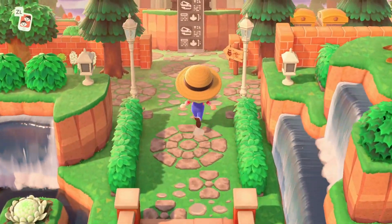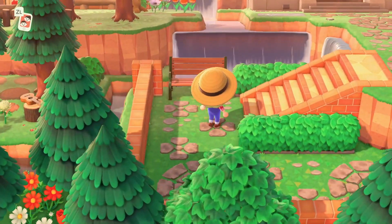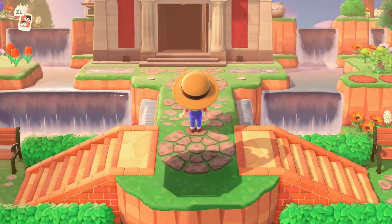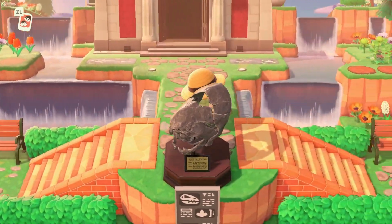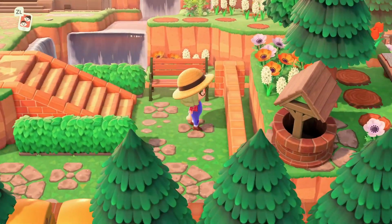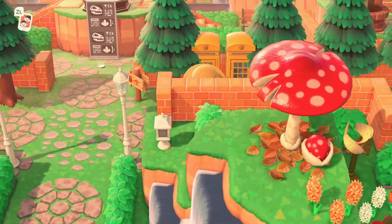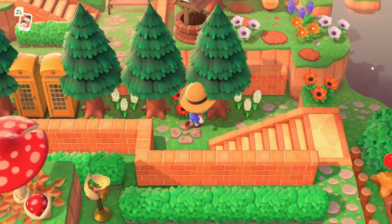Up here is my museum, my pride and joy, my baby girl. I really wanted it to look like a museum that you could find out in the real world. So this is it. If any of you need to make a call, collect. It's going to be about 25 cents. Hope you brought some quarters.